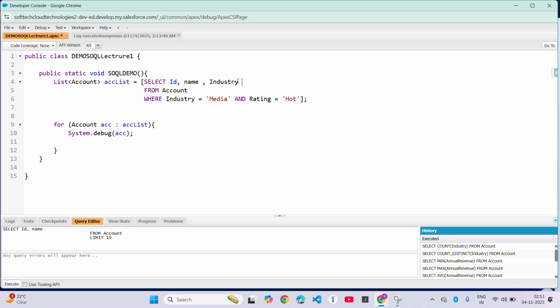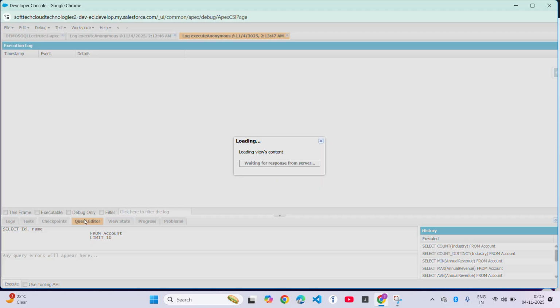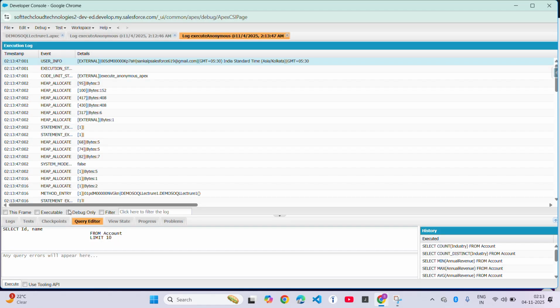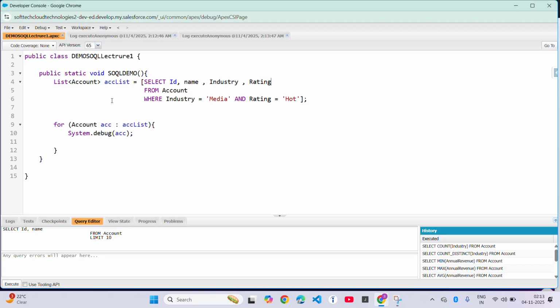For that purpose I am just printing the rating over here, then Control S, Control E, execute, debug only. Here you are able to find the industry is media and the rating is hot. Only that record is fetched from the list, from the database.